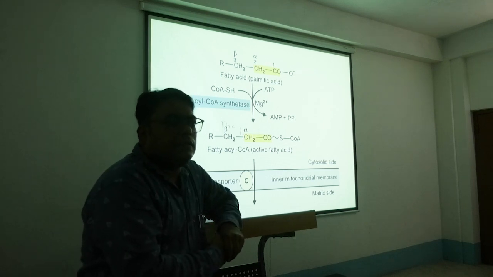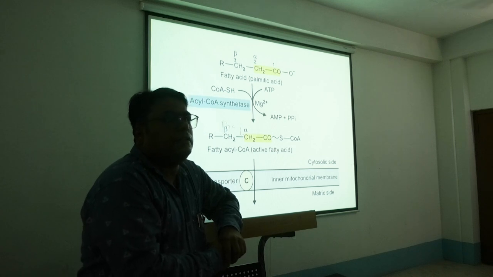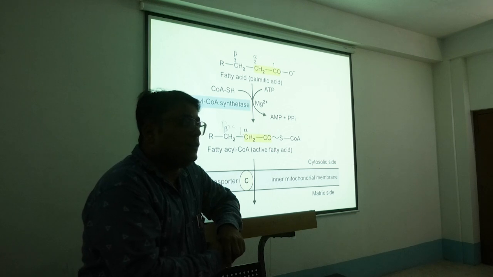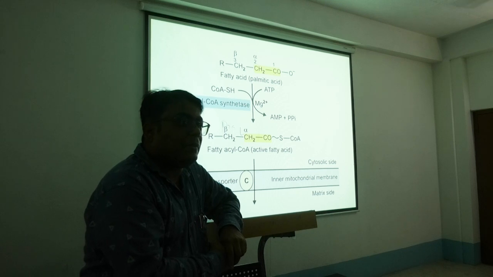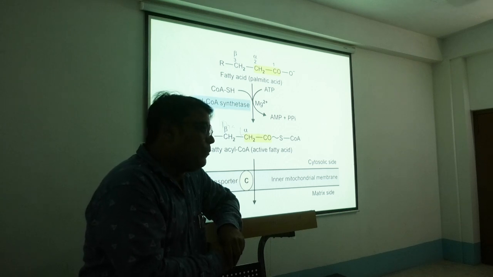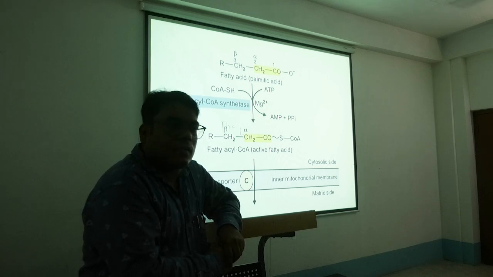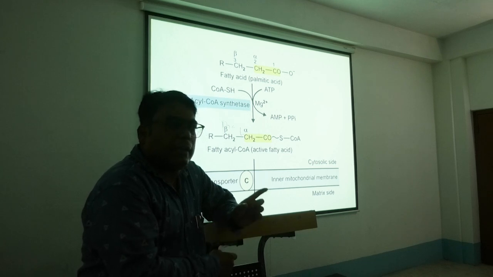Palmitic acid is what? How many carbon molecules? Fatty acids, 16 carbon atoms. The 18 carbon atom molecule is called stearic acid. 20 carbon molecules, arachidonic acid. Which one is linolenic? What is the difference between linoleic and linolenic?